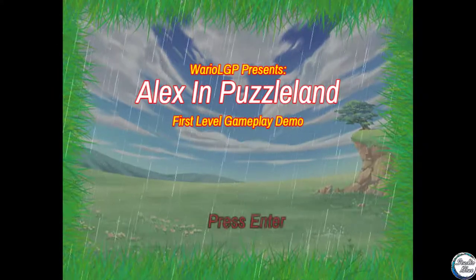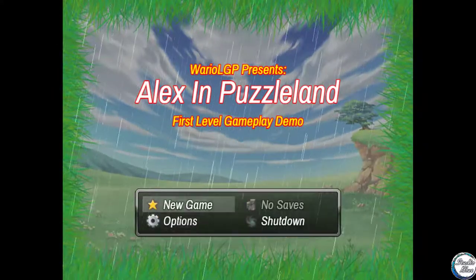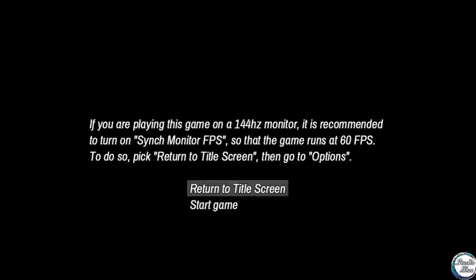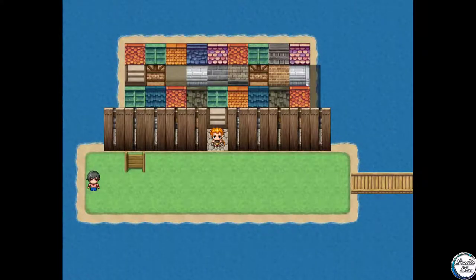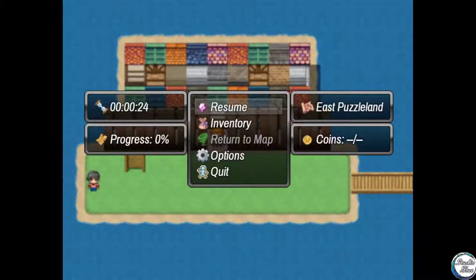Okay. All right, here we go. Okay, we don't have that, so we're just going to go ahead and start the game. Okay. Sounds good to me. Thanks for the heads up. Alright. Cool. Okay. Nice, easy little thing to work with here. I like that.